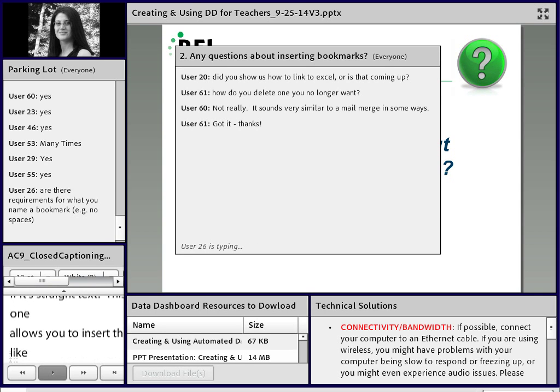A lot of ways you could do a mail merge with this, but this one provides a little bit more flexibility, a little bit more ease of use as far as setting up your data and everything in Excel. And if people are familiar with the automation process, it allows for a lot more customization versus a mail merge.